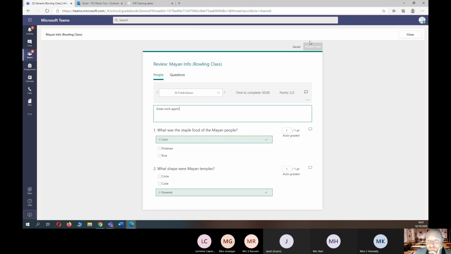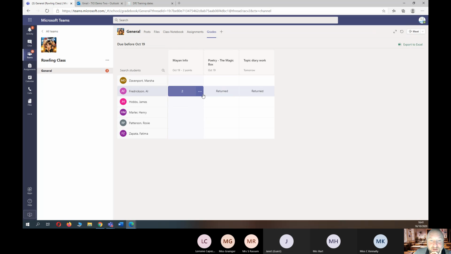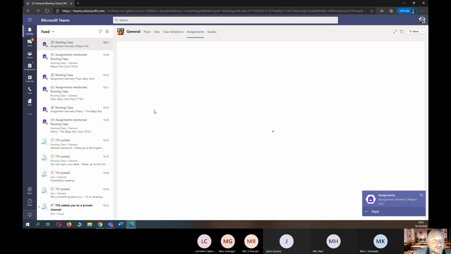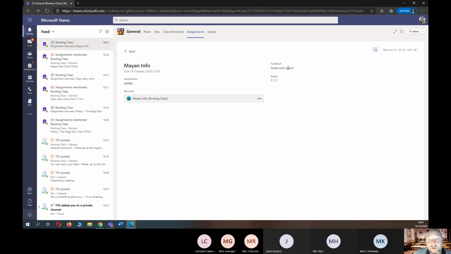Once that's done, close that, and I can just put returned on here, so that Al will get a notification and he'll know that I've marked his work. Here's the bing there, go back over to Al's account, and I can click on here to see what's in there if I want to. Click on activity, and there's the feedback again. Even though it's a self-marking quiz, I can still give feedback.